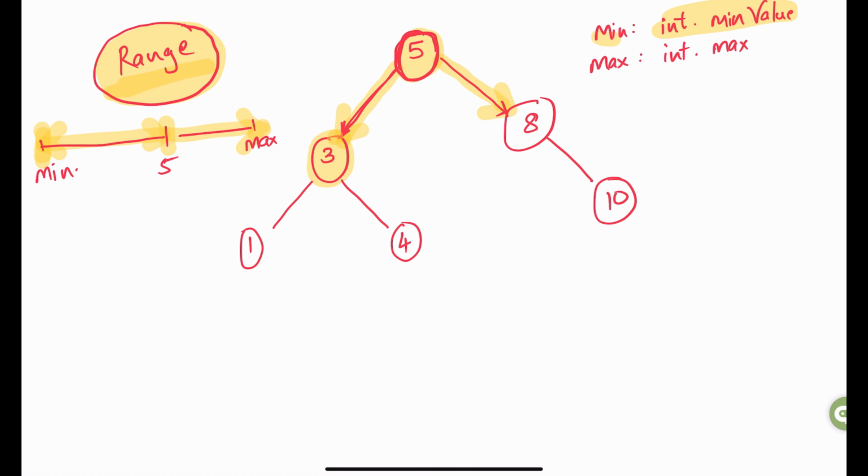Going with a similar approach, if you have to calculate the range for node 3, on its left, all of the values should be between the minimum value that we got from the parent or the root node and the current node, that is 3. So the range is int32.min, 3. While for the right leg, the range will be 3 and 5, which we got from the parent node. The value cannot be less than 3 and greater than 5. The primary boundary for the range will be coming down from the parent node, and at each step, either the maximum or the minimum value for the range will change.